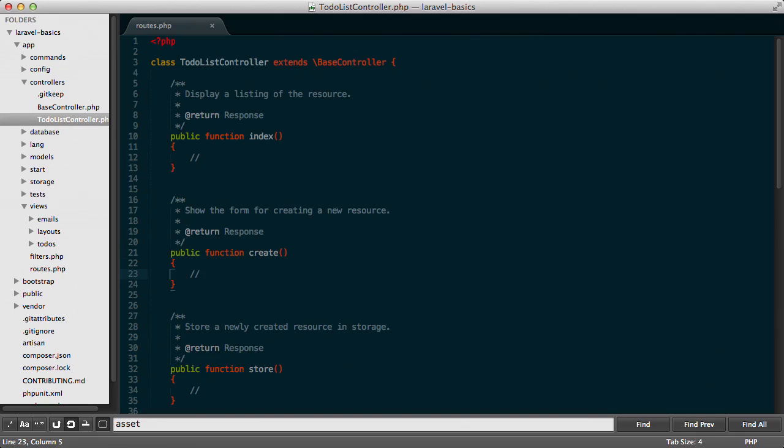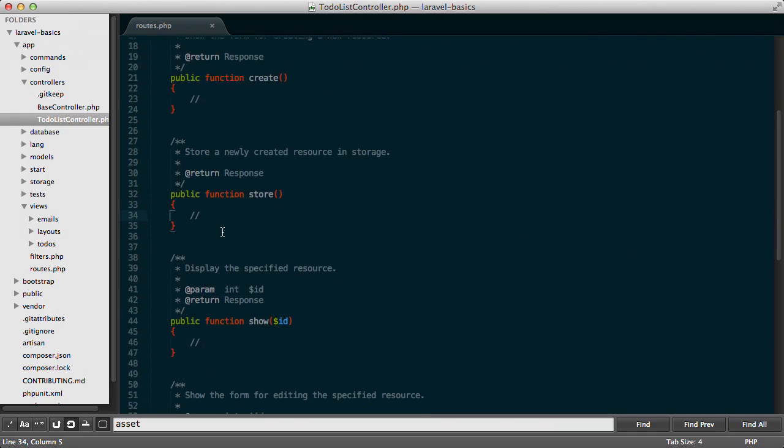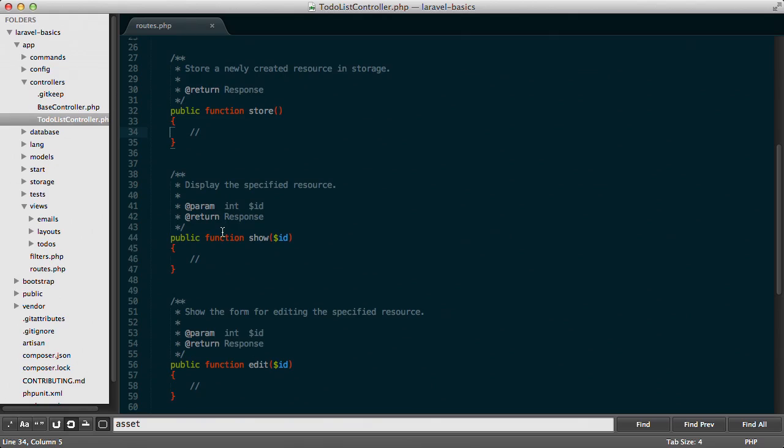Next one is our create. We want to create a new to-do list. Well, this is going to be the view that generates a response showing a form for the new resource. So it's not actually creating it or storing it. That is this method, method store. So the method store is going to take what comes back from create, receive it into here, and then generate something new for us and store it. In our case, it'll be into a database eventually.